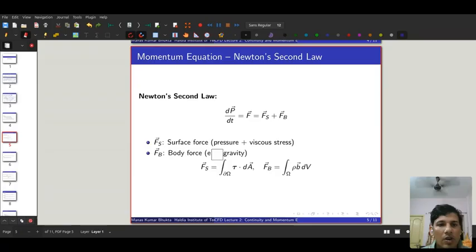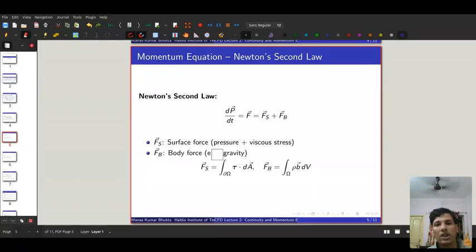Now we'll go for the derivation of the momentum equations. This slide shows you the integral form of the momentum equations. The left hand side of that equation includes the time rate of change of momentum, which is denoted as del P within the volume, and the net momentum flux across the surface. The right hand side shows the contributions from surface forces: first one is the surface force and second is the body force. So S here is the surface force and B is the body force.